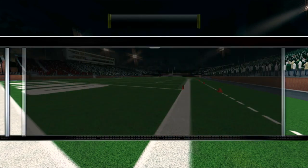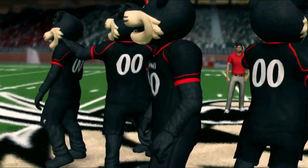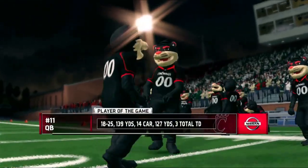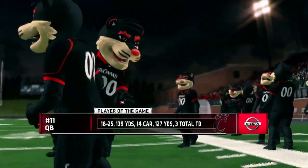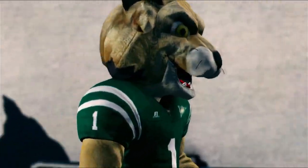Bearcats know that they have to enjoy this guy while they've got him, because somewhere down the line he's going to be at the next level. Well, that'll definitely be in his future, but for now he needs to sit back and just enjoy this performance, and really the play caller, the quarterback, the offensive line, the receivers, the entire group as a whole should feel good about their performance.